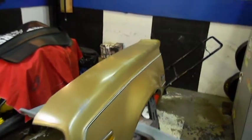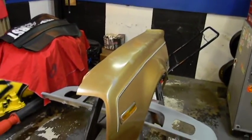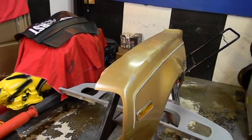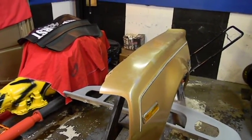Junior went and picked this thing up today at Greyhound. It was wrapped in cardboard. Didn't fit in the car, and the cardboard's in the trunk. So I think Junior did good. Now we just got to get the car in here.